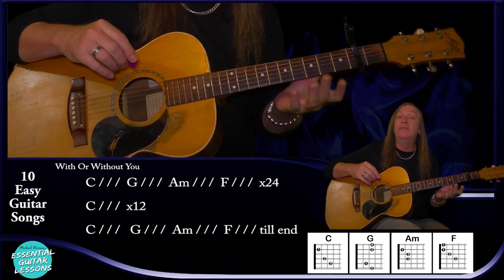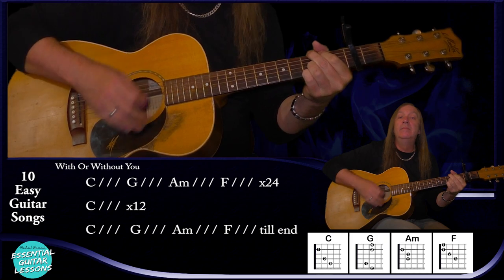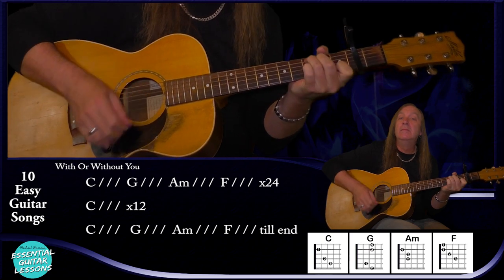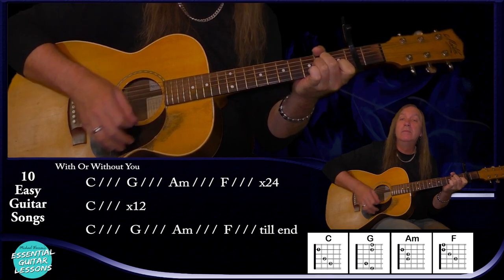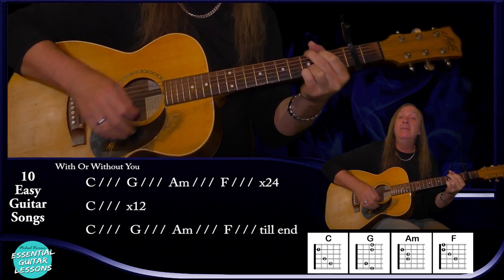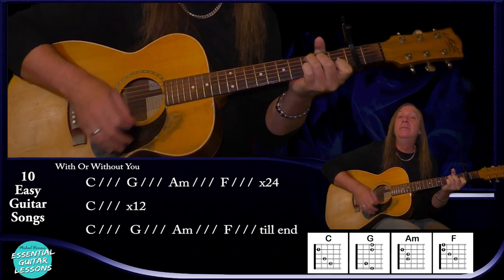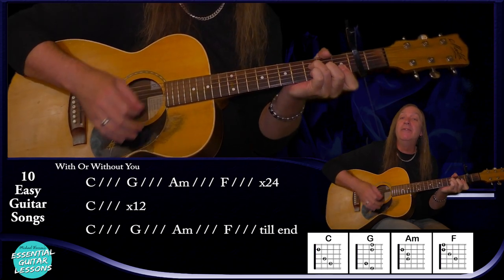The F chord will be tricky when you first start out. So starting on the C, one bar. That's nearly the whole song, so it's a pretty easy one to get us started.